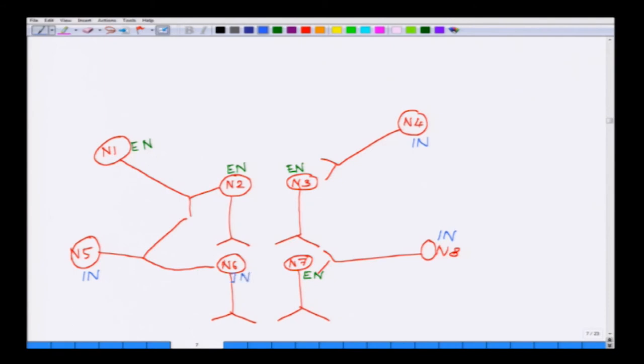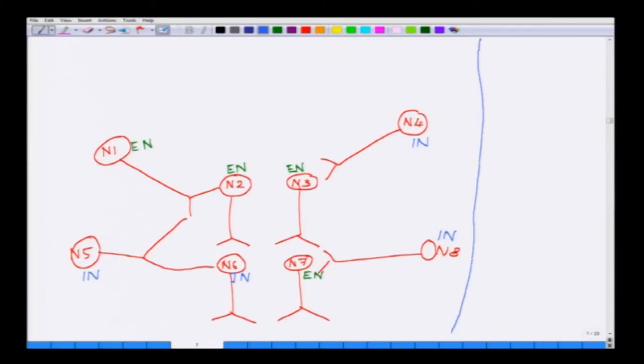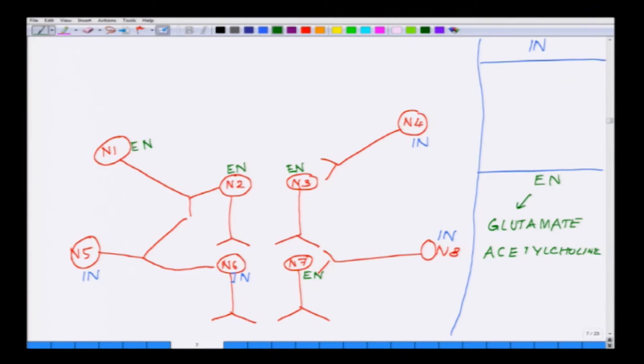Okay. So, when I talk about inhibitory and excitatory neurons, what I mean essentially is the neurotransmitter they are secreting. Among the classification, we are talking about INs, and then you have ENs. ENs could be glutamatergic neurons, or acetylcholine, cholinergic neurons, which are essentially the major chunk of the motor neurons, except in Drosophila, where they are glutamatergic. And among the inhibitory neurons, you have GABAergic neurons and glycinergic neurons. GABA promotes the entry of chloride, while glutamate provides the entry of sodium.